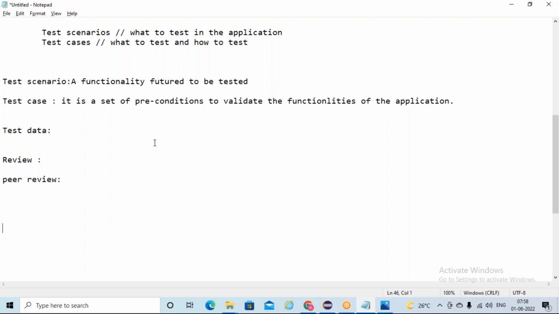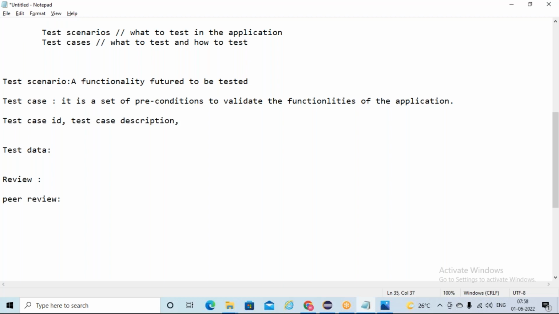Before that, let me give you a brief idea of what it contains. You will have a test case ID, a test case description, step name, step description, preconditions or prerequisites, expected result, actual result, and status, whether it is pass or fail.